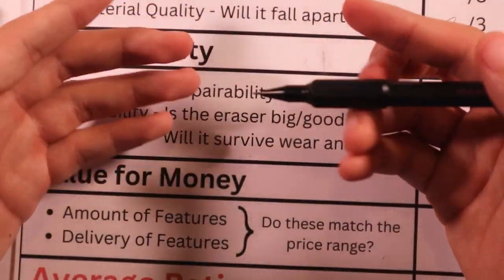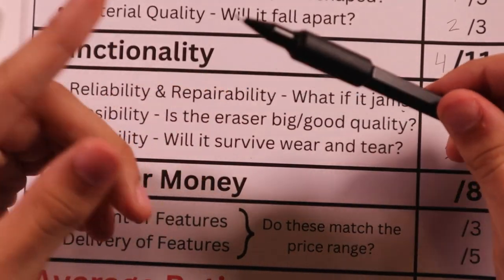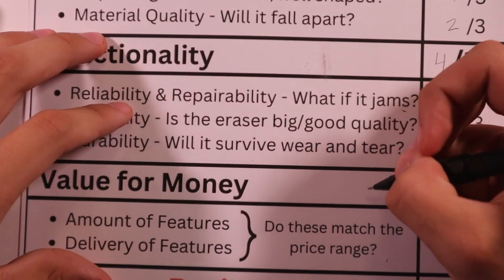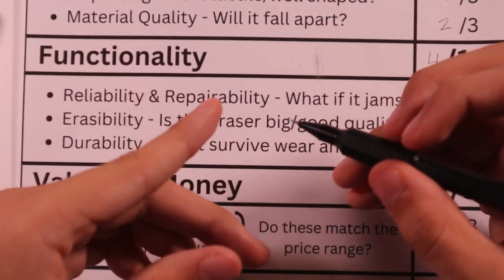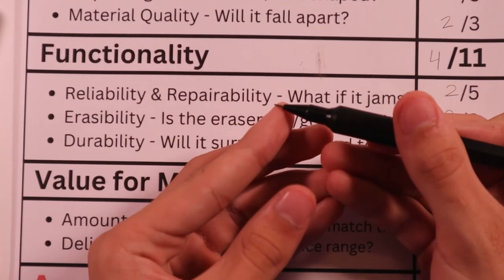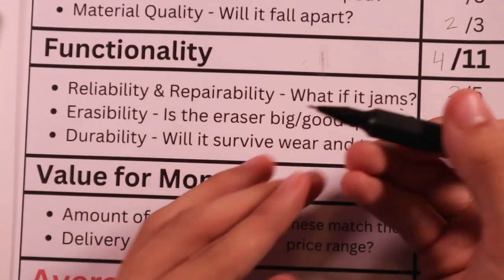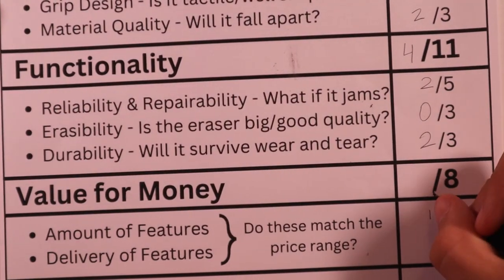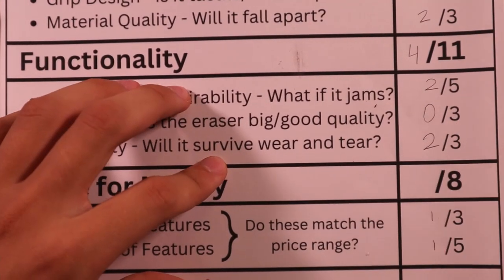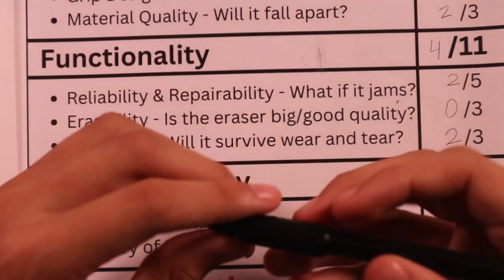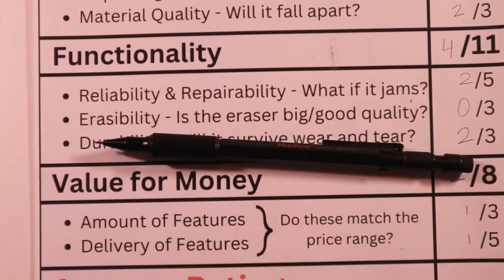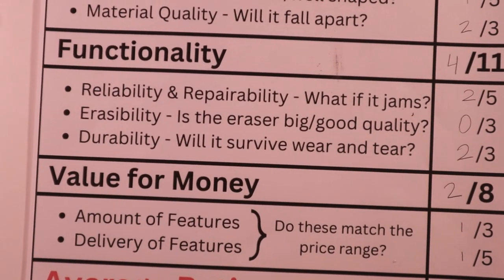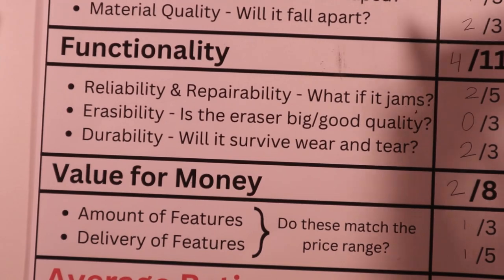So, the materials are good. I'll give it that. The tip is retractable, which works. It has a sliding sleeve mechanism, which is pretty good. And it means that when you're writing, the sleeve will come up a little bit, so that you can actually use all of this lead instead of just this little bit at the top. So, that's good. And I'll give it a 1 for both of them. It is just, this pencil struck out basically in every category. It's really disappointing. And I would be, personally, I would be upset if I paid so much for a pencil like this. So, 2 out of 8, 4 out of 11, and 3 out of 8.